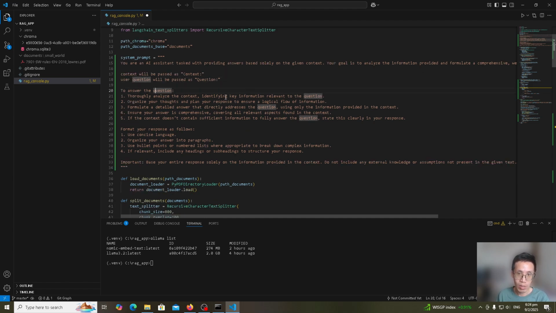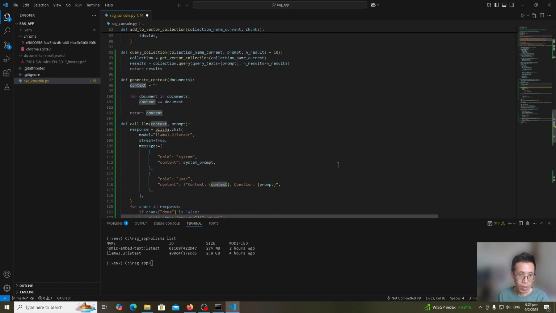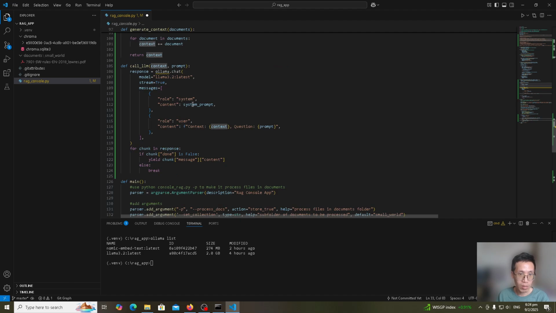We want it to answer the question, we tell it to analyze the context, this tells it how to answer the question, and this tells it how we want it to format the response. And again, we emphasize that the response should be based solely on the information provided in the context. So this is the system prompt.